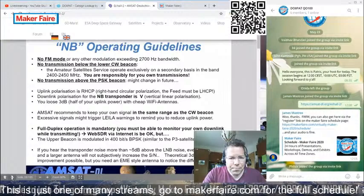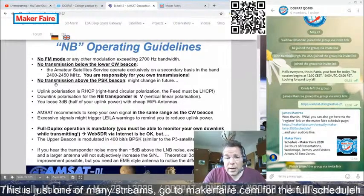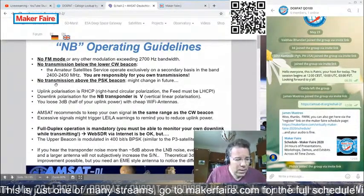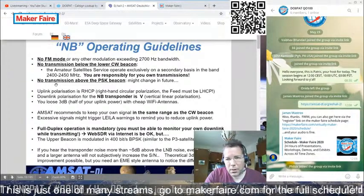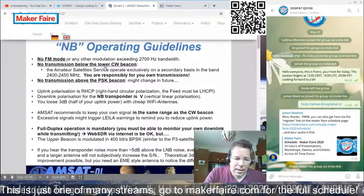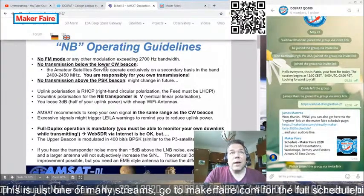There are guidelines on how to operate the satellite. As an amateur operator you need to have a license — everything I show today requires a special amateur radio license. You are not allowed to just start transmitting into the satellite; you need to know what you're doing. You could even damage the satellite if you use too much power, or at least disturb ongoing communication. You can take online courses, pass a test, and then receive your license.